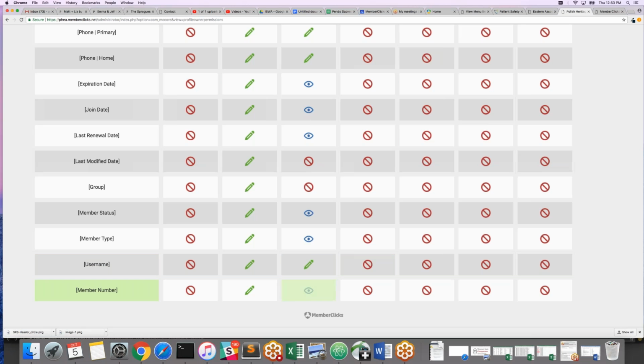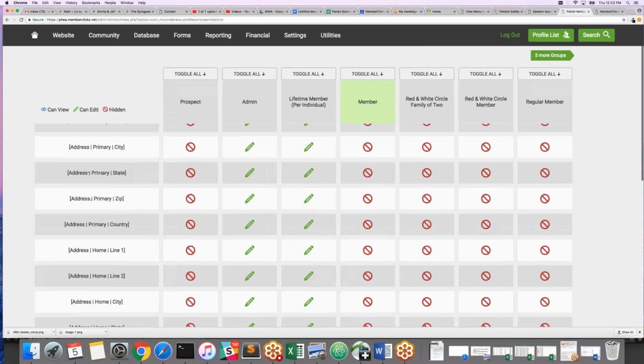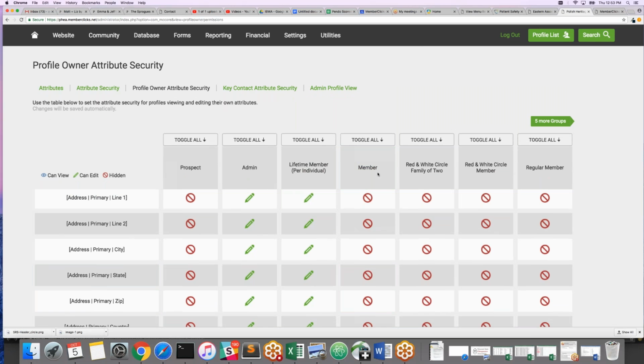And then Jeff, this is every member classification. Right, okay. So this will be regular members, red, white, and so on. Okay, yeah, that makes sense. I just wanted you to go through that. Thank you. Yeah, so you guys are going to do this for every single member. You probably can mimic this moving forward. You are going to see some more fields in here because there are going to be custom attributes, any of those extra fields that you would have collected in your database that we wouldn't have known you would have collected. So you'll need to set up for that as well.